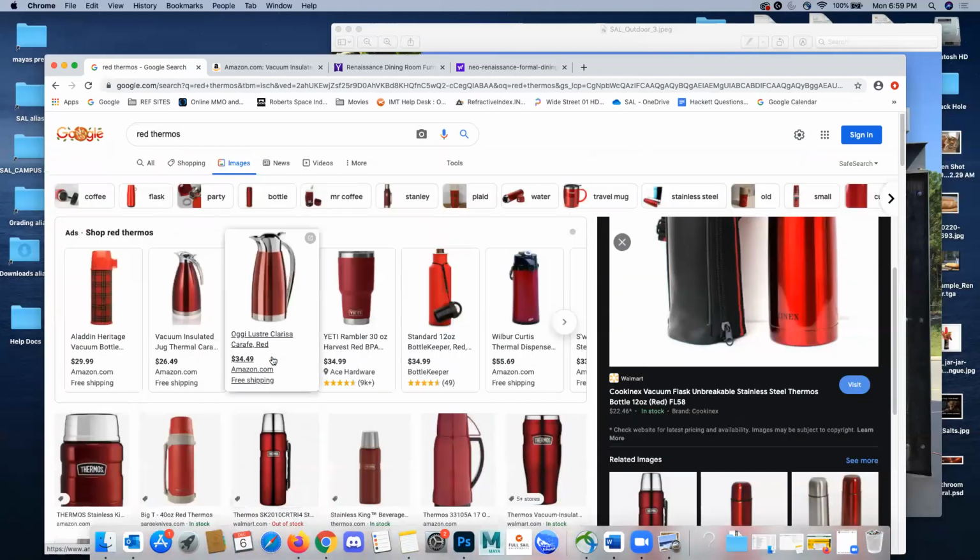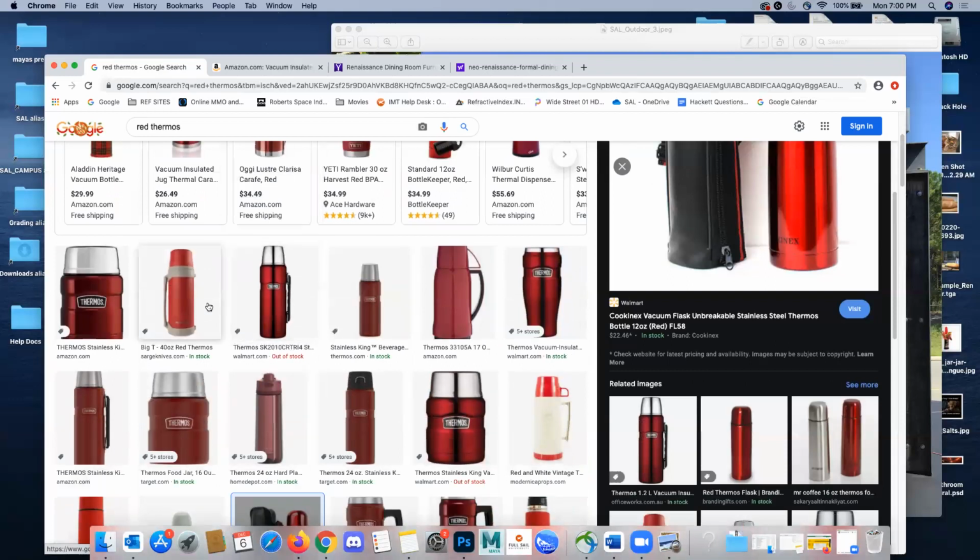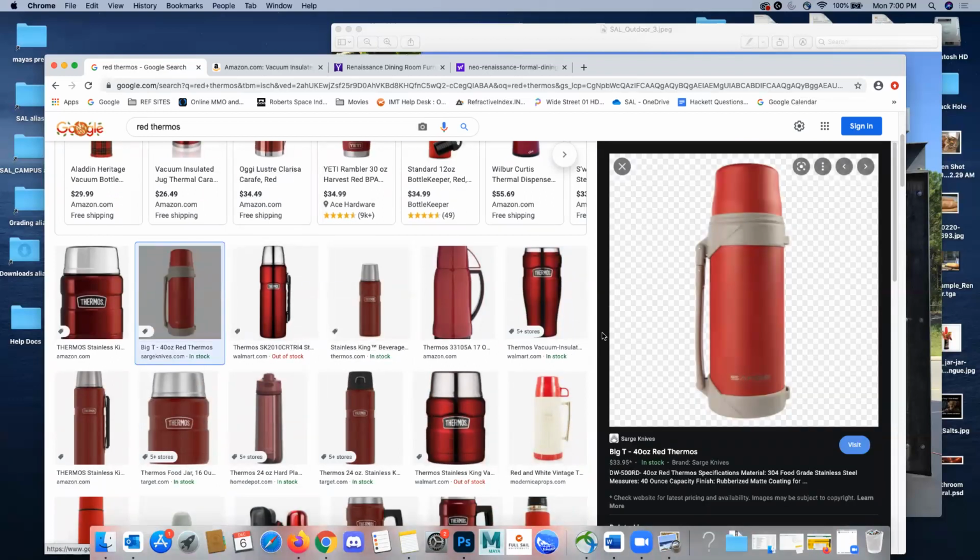Do not forget the metalness. So many people will forget to adjust their metalness and they'll have, in their mind, a reference of a red thermos, but they get this because they have not pushed the metalness. And you see the red from the other one, you see the reflections here, they're still white. The reflective color isn't changing. So when you do your base color and your specular color, in this plastic thermos, the base color is going to be that red, but the reflectivity is still white. There's no color in the specular color.